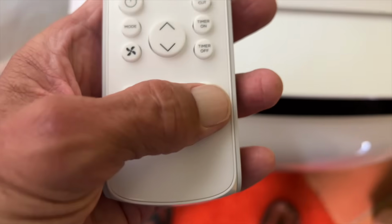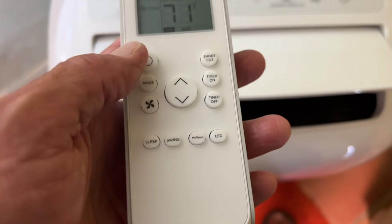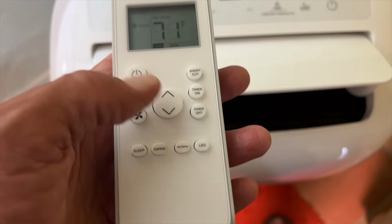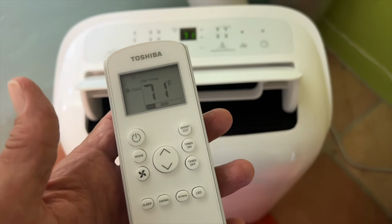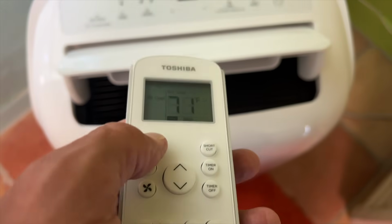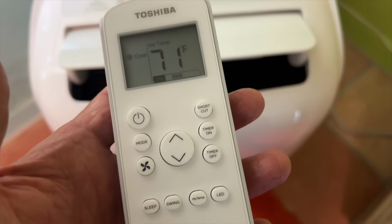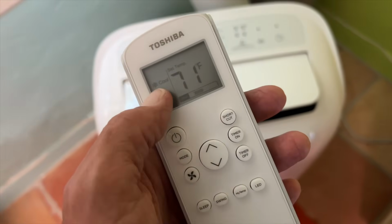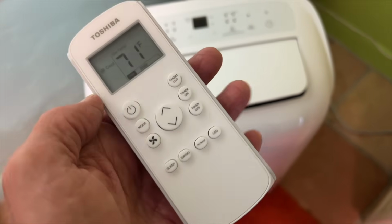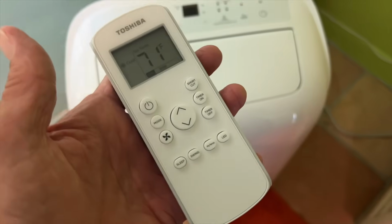Sleep, it's got all these other doohickeys on here, the timer. But the most important, of course, is the fan, the mode, and the off and on button. And your temperature controls here. So that's basically how it works, you know what I mean? So now to turn it off, I would just press this button here. And it turns it off. See that? But this still shows you, because it has the batteries in it, the last setting that you put it at. So that's basically your Toshiba remote right there. And that's how it works with this unit.